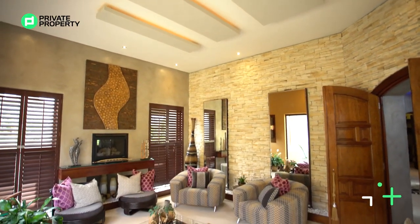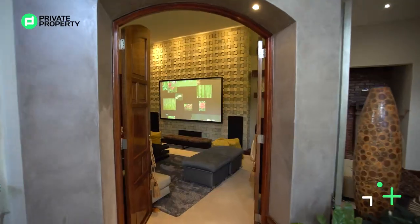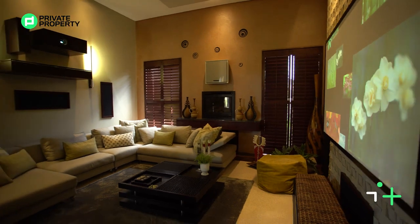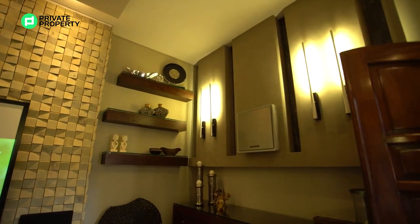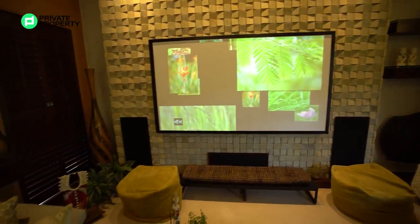So now that we've got the sunroom covered, let's cross over this stunning entry hall. I actually cannot get enough of it. Come through this set of double doors and we are smack bang right here in the cinema room. And there's a lot to unpack right here. We've got not one Artcool, but two of those Artcool air cons, making sure that you are kept crispy fresh in the summertime. But if it's winter and it's a little bit chilly, we've got a fireplace right there warming you up.